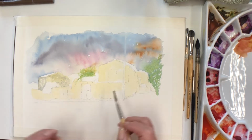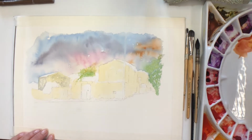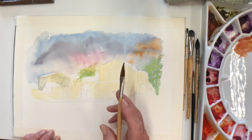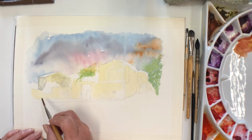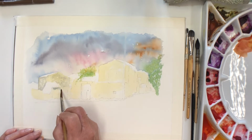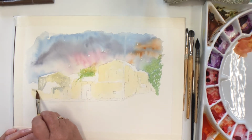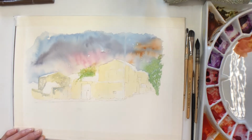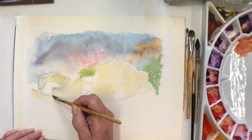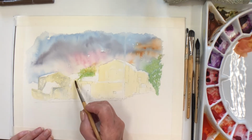When you've got an expanse of anything that's all a bit similar, you've got to see what you can do to bring in a bit more interest, perhaps. There's a lot of shadows here, so they'll go on at the end when I've allowed everything else to dry. There's quite a lot of shadow on this wall here, so not putting too much work into that at the moment. Just roughing it up a bit. There's a door there, so I'll put that in when the wall colour is dry.